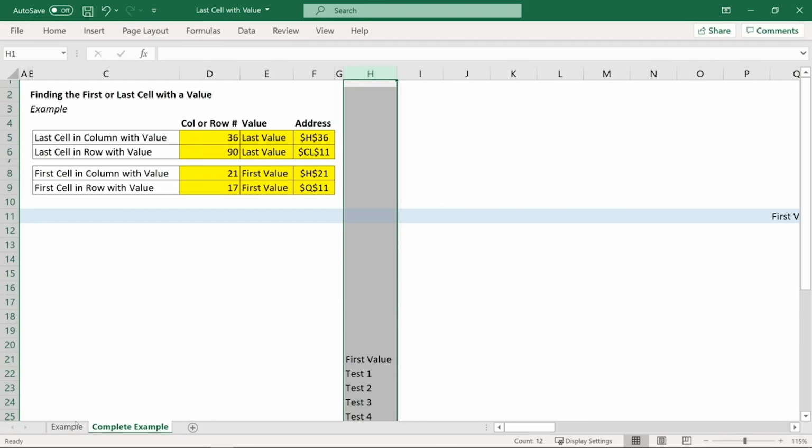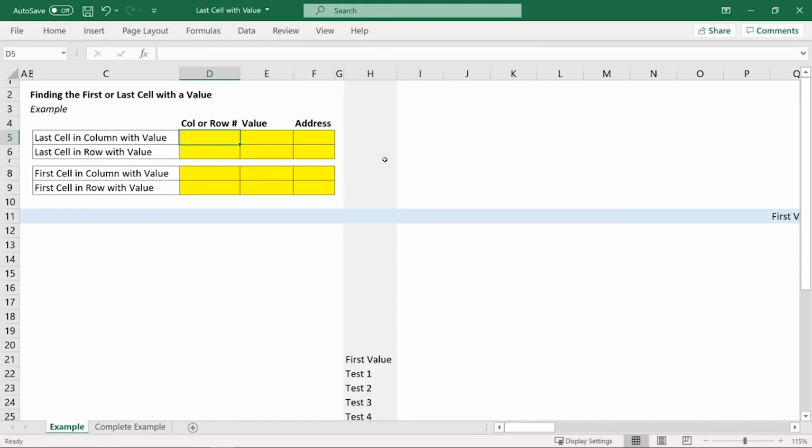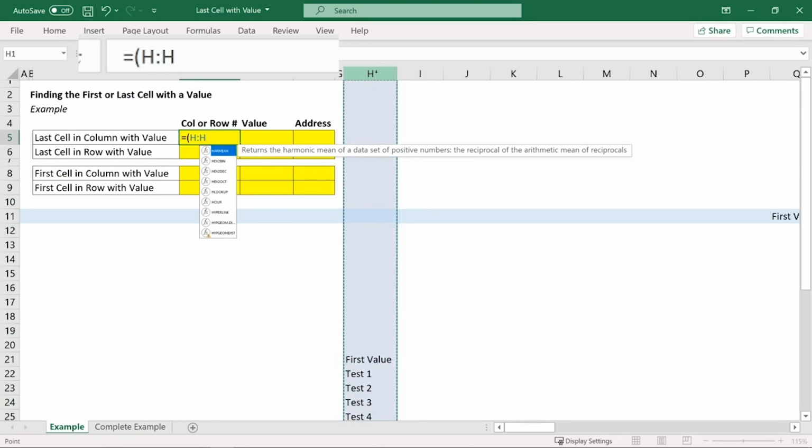So let's go through how to put these formulas together. Now we're going to have to work with some array math here, and I'll explain what that means in a second. But that means it's going to be slightly easier to do in the latest version of Excel, Excel 365. But with a couple of small tweaks, we can also make it work in previous versions of Excel. So just follow along, and then I'll tell you the one small tweak you can make if you're on a previous version of Excel. So go ahead and type equals, open parentheses, then pick column H, and then type in the symbol for not equal to.